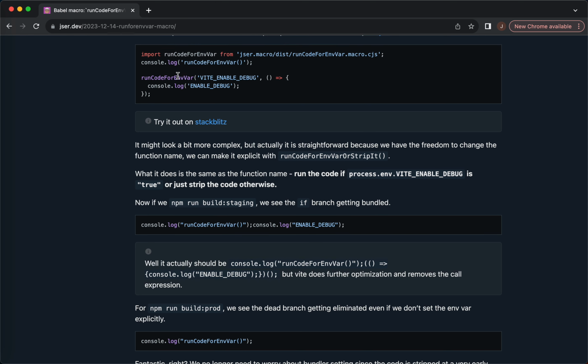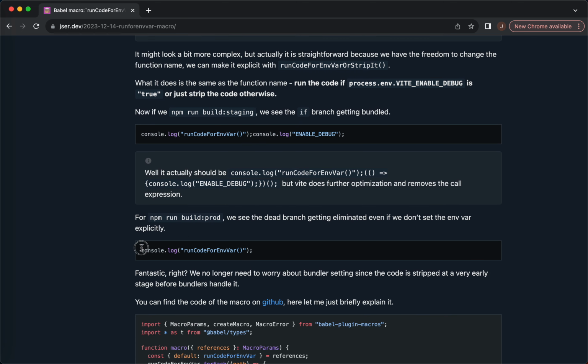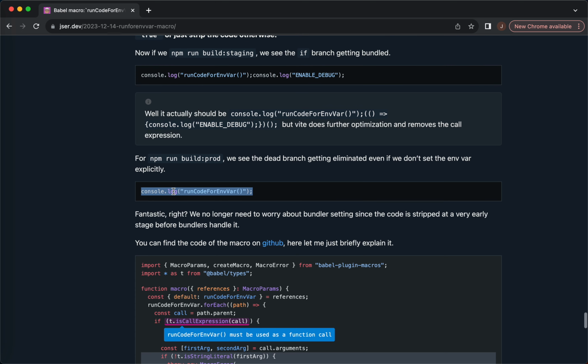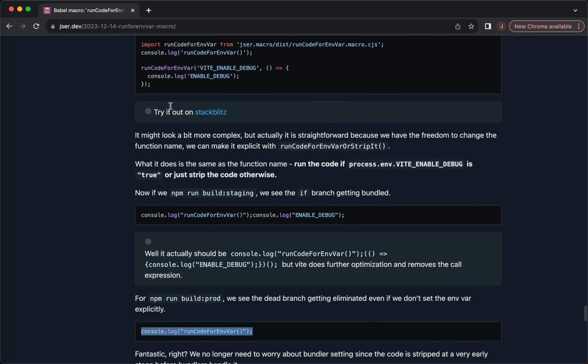As I said, this macro function will be removed completely if the first argument, the envvar, doesn't have the value of string version of true. So yeah, it removes it. Pretty cool, right? By this macro, we don't need to worry about the modular setting anymore. We just use it as we are told to do, and we don't need to worry about any code leaking into production. So that's what I mean by the powerful macros.